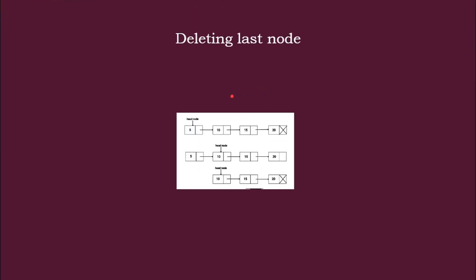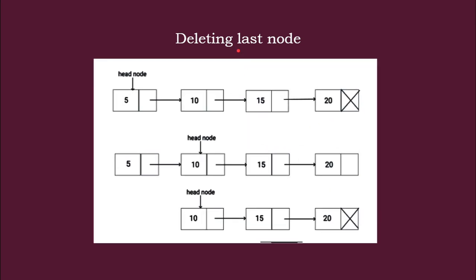Let us see the diagram of how the last node gets deleted. Deleting the last node is very easy. Okay, so this is the deletion from the head node. It is given, it's a mistake here. Deleting from the head node means we are removing the element 5, which is in the head node. After removing, the head node becomes the next one, which is 10. Now 5 is removed. So this is the diagram for deleting from the head node, not the last node.